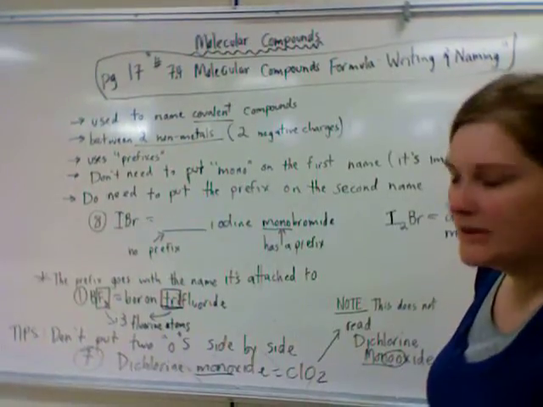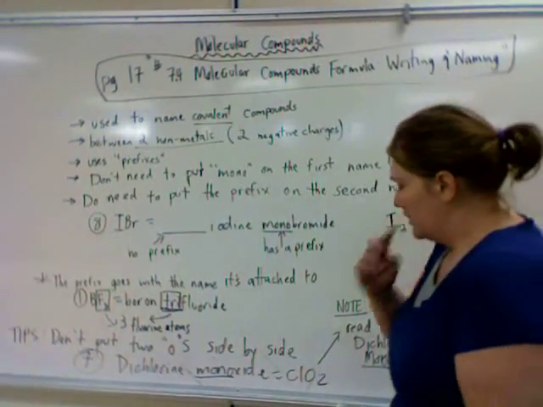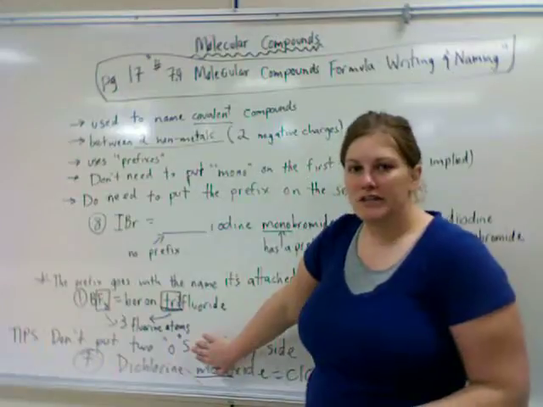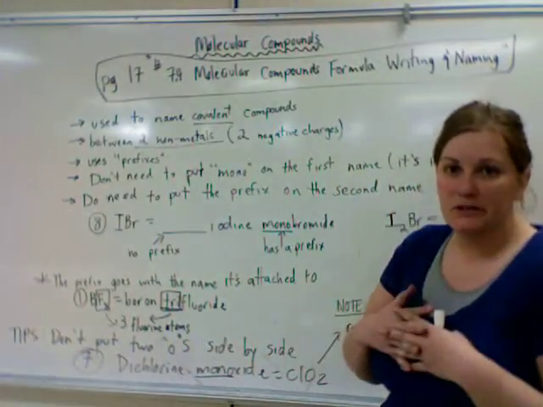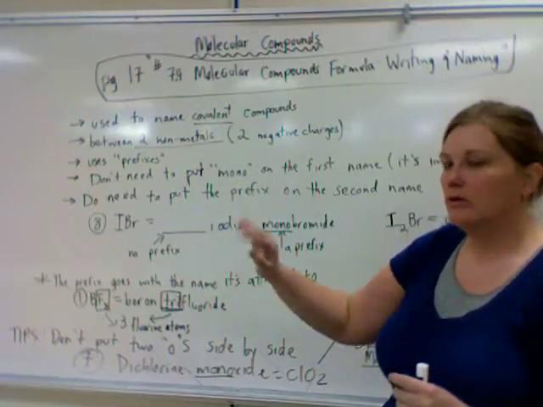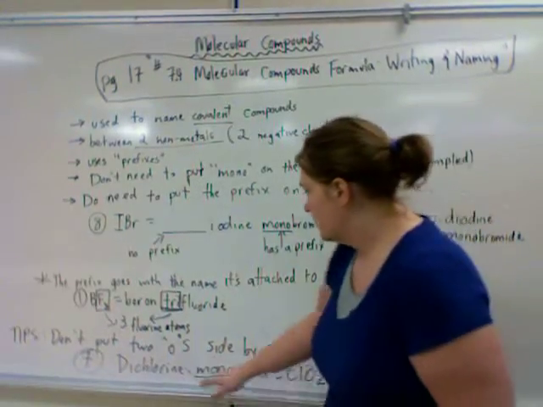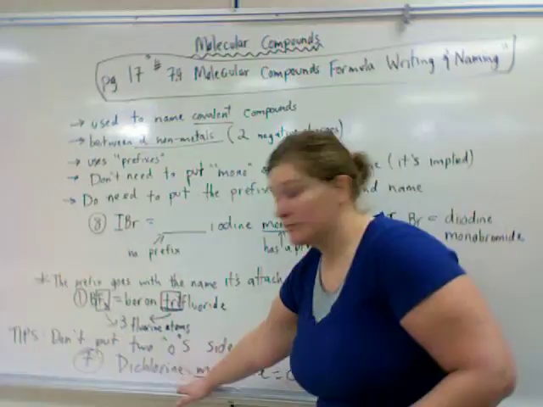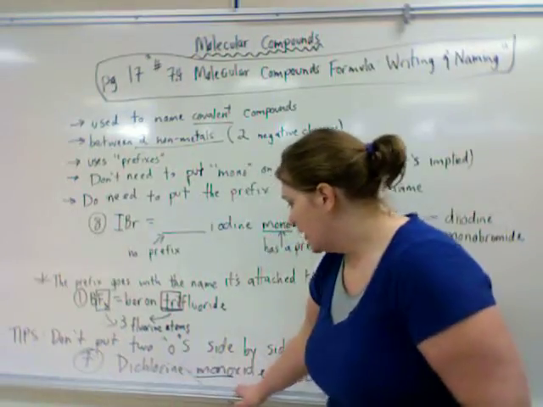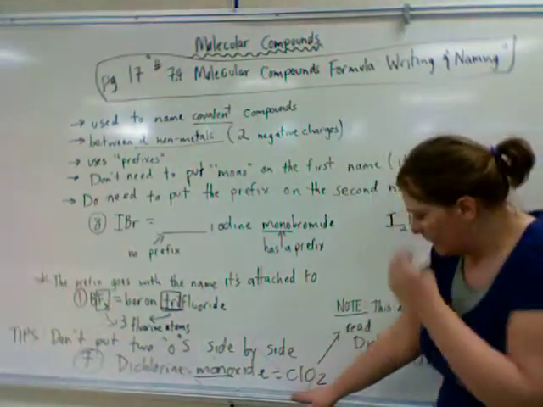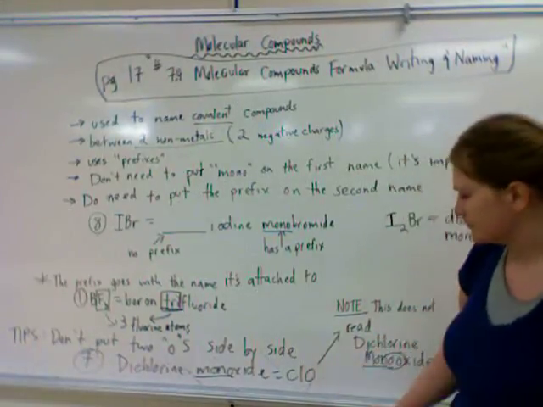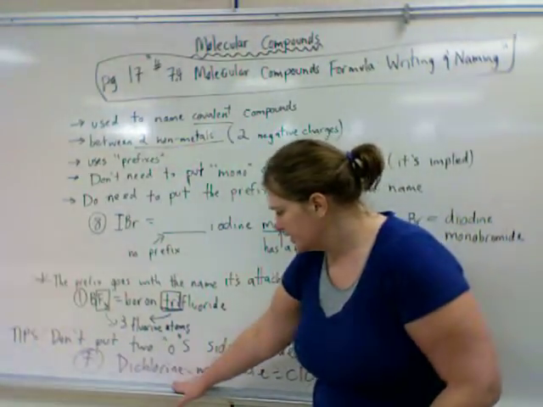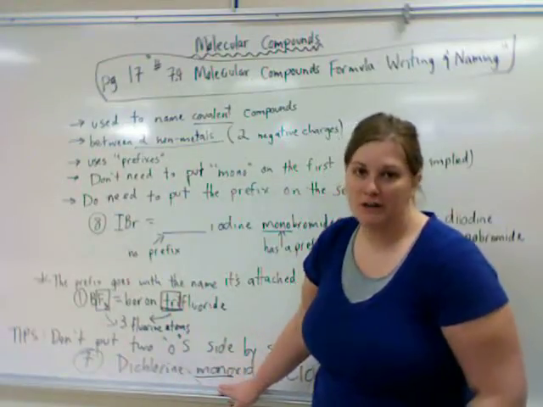The last tip that I can advise you on is when you find that there's 2 O's together, or an A and an O, they don't like those to go together. So we just kind of blend the whole word together. If that was the case for numbers, like number 7, where they have chlorine and oxygen, and they have 2 chlorines and 1 oxygen, then your answer is dichlorine monoxide.